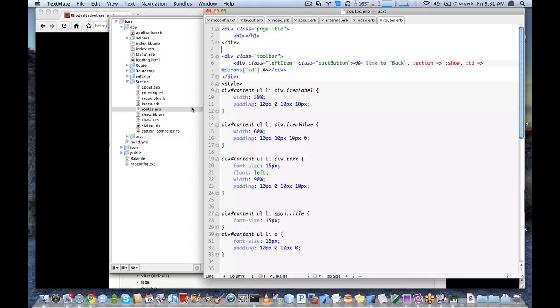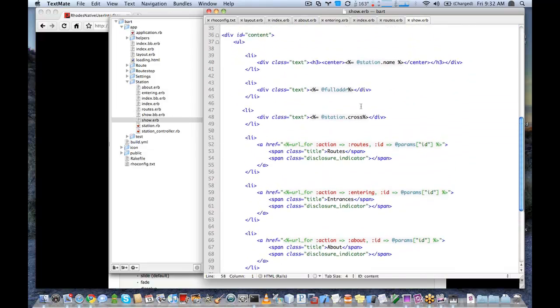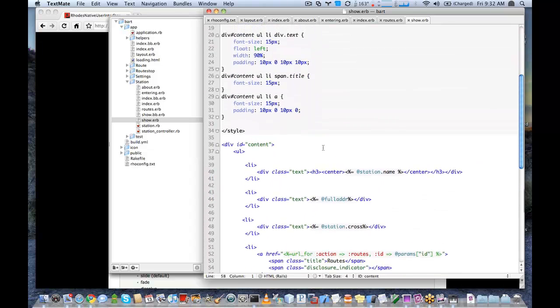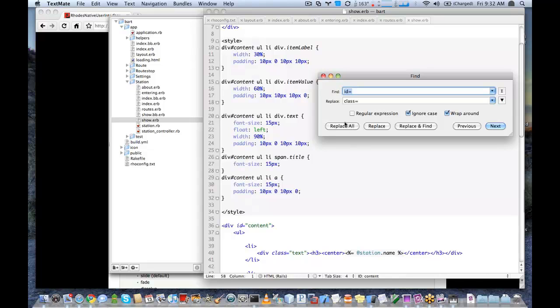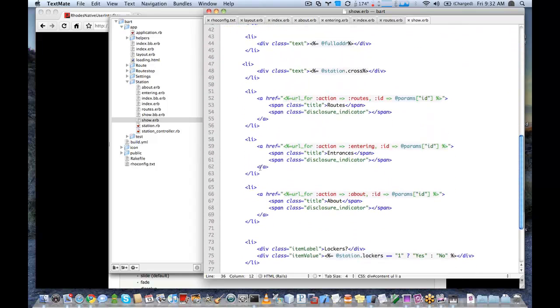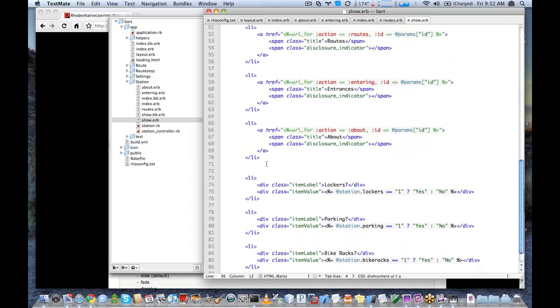So we'll go ahead and save that and continue modifying our ERB pages. There's actually just one more to do. So we'll do our search and replace here. Verify that we're not using the IDs here.